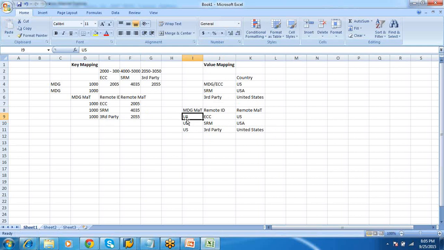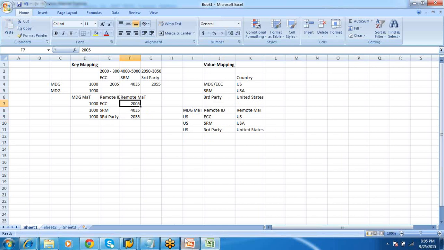Okay, so do we do this during the configuration part, or when we require mapping, we go back and do it? No, this is a continuous process. Today I create 1000, tomorrow 1001, and it goes on. So this key has to be updated.